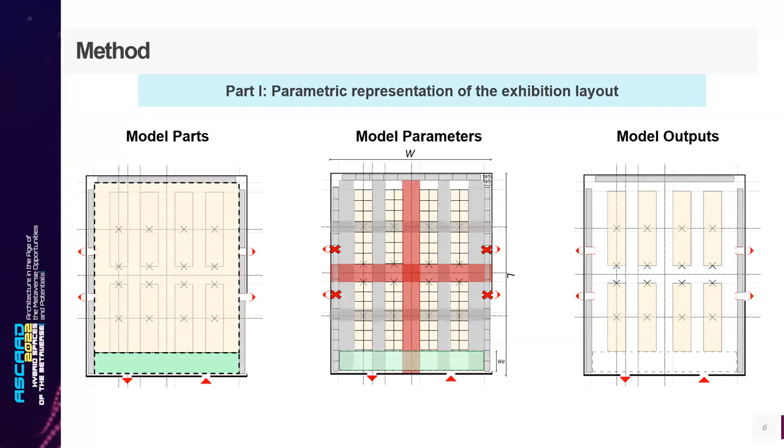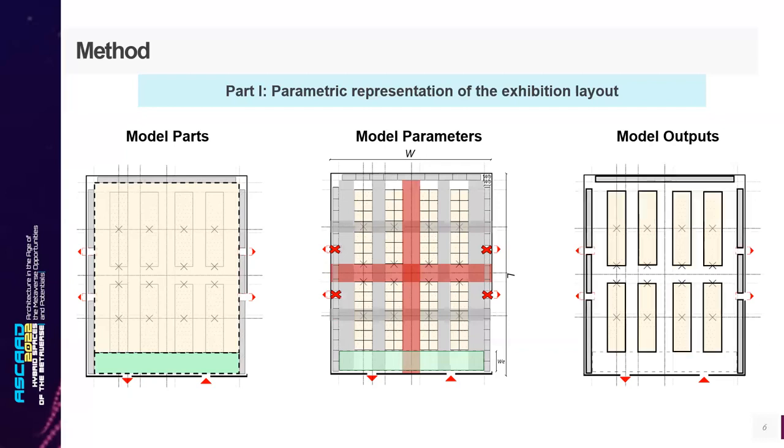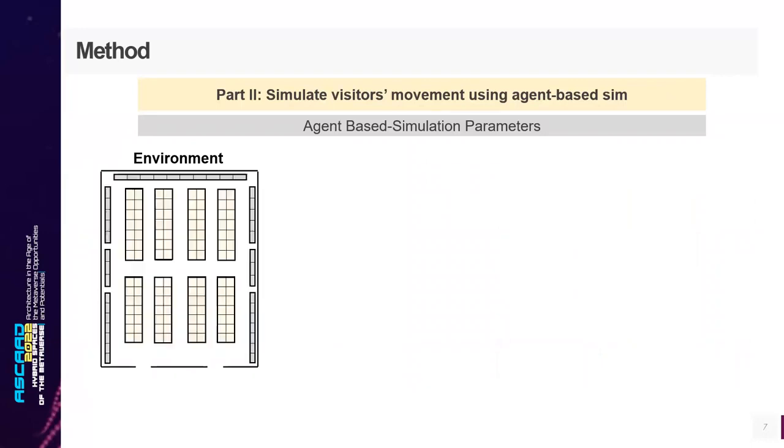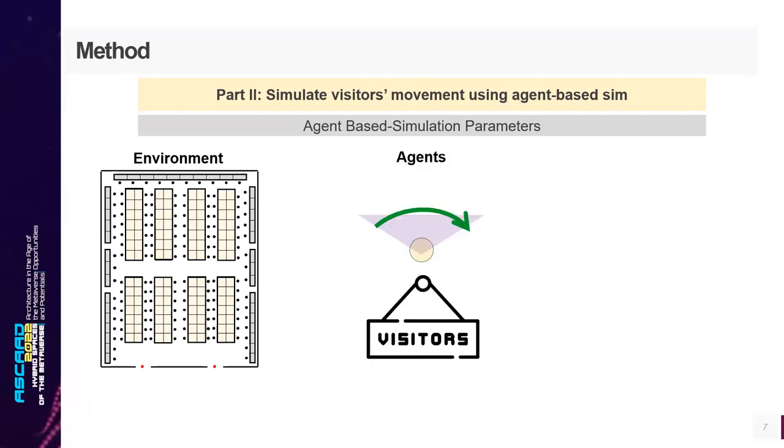Model outputs are specific for the application of simulation: the outline of the booth groupings, the division of the booth, and access points to each booth. The environment for the simulation includes walls as obstacles, the booth grouping as transparent obstacles, and access points as interest points, and both the entrance and exit points.